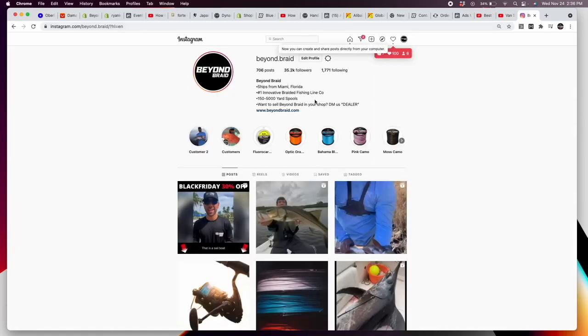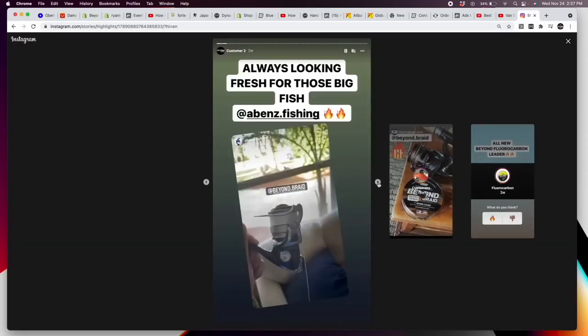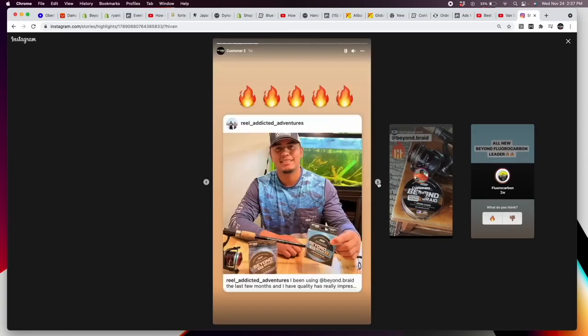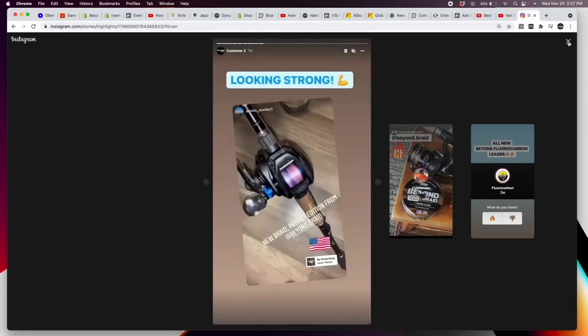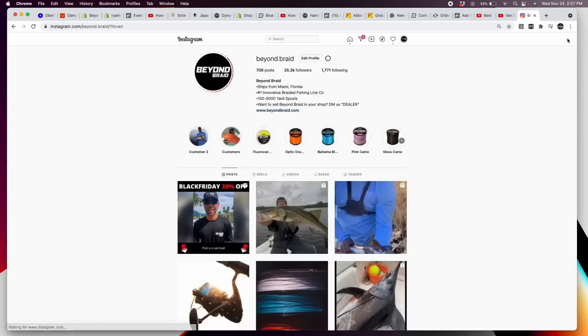Now obviously this looks a little bit different on a mobile device, but here's the basic layout. So you can see these little stories. I have testimonials of customers using it. I guess you can't view. Oh yeah, you can. So you can see it's just a whole bunch of customers using our line, to give our visitors proof that people actually use our line. Like, this is a great image of someone posting, and some people do this for free and some of the stuff we pay for, but a lot of this is actually free. People just buy our line and tag us.